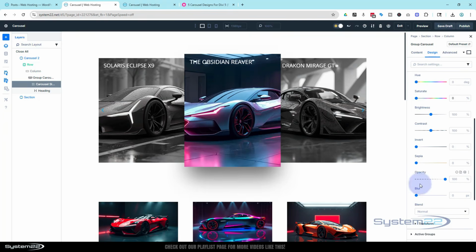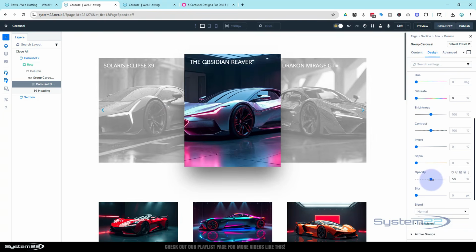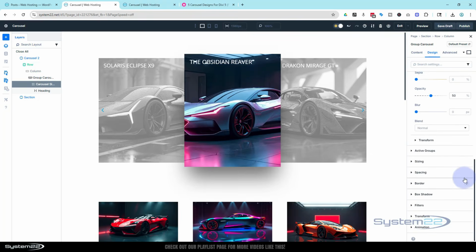Not sure I want quite so much opacity, but we'll take it back to how it was. And that's entirely up to you. I think we'll go for 50%. How's that? Great. And for the active one just down below, you've got all the same settings. I'm going to leave it just like it is. If you wanted to have that one with different filters or different background, you can do so here. Okay, well, I'm pretty happy.